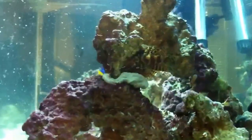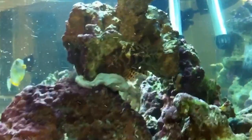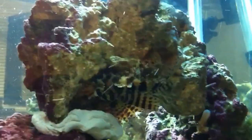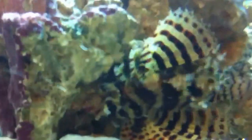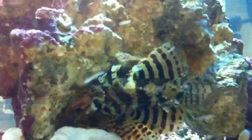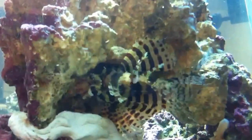I'll tilt around to the front to give you guys another view. I personally have not been stung by this one yet — I was stung a few weeks ago but I think it was by the anemone. I've heard lionfish stings are excruciating. You can see his fins — he just screams super poisonous. Those barbs on top absolutely will sting and they will go through gloves. I've read about it but haven't personally experienced it, though it's something you need to be aware of.